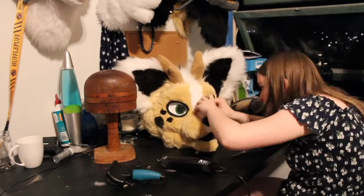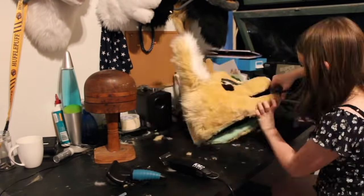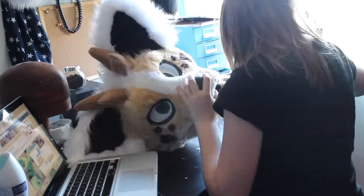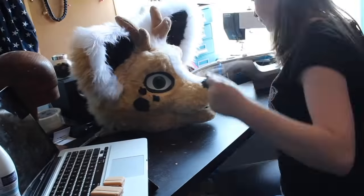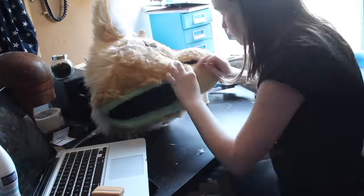Next, I glued on the outline around the eyes, making sure to attach the black to the white parts of the eyes without any fur cord. Then I go and sew up any seams left unattached to the ones next to it. This also helps hide your seams.